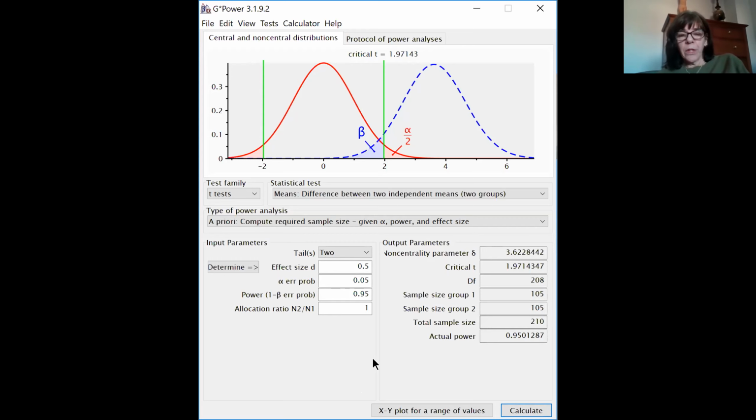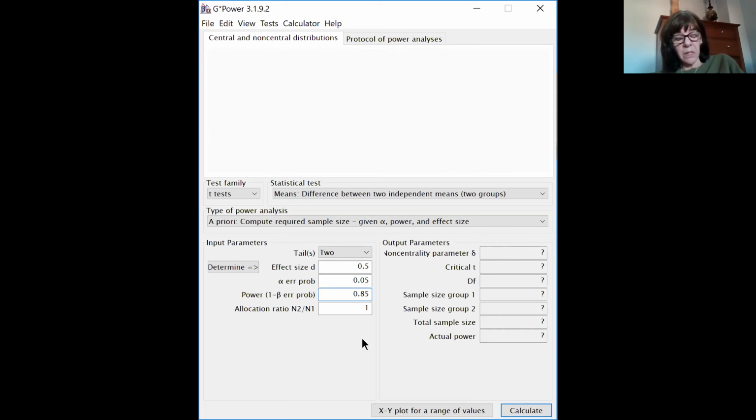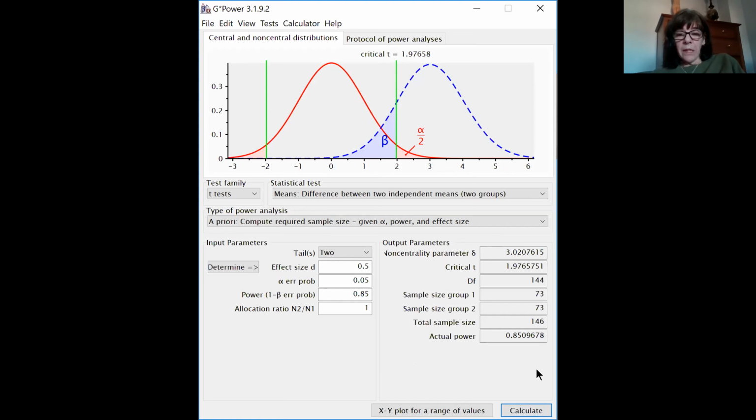So we're going to just look at what would happen if we wanted less power. Actually, first, let's look at what would happen if we felt we'd be content with having less power. As long as we didn't make a type 1 error, which we're controlling with alpha, we figure we can always do the study again. There are a lot of assumptions I'm making here, but what I want to show you is that if you are willing to risk a less highly powered study, which means there'd be a chance that you wouldn't find an effect even if the effect is there, you need fewer people.